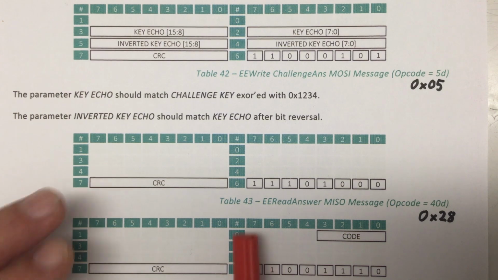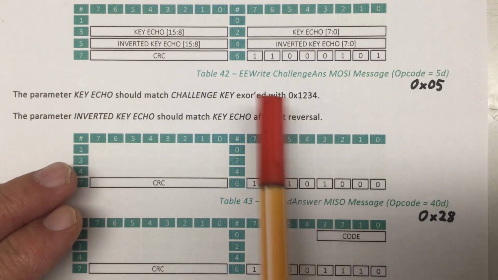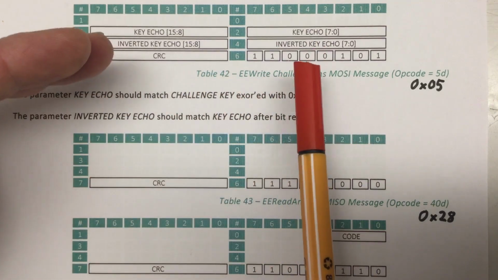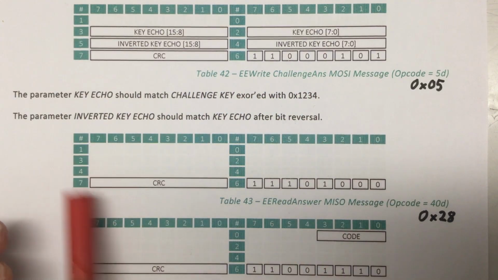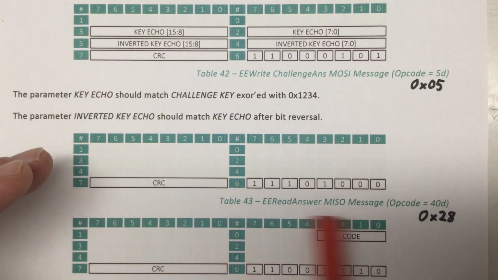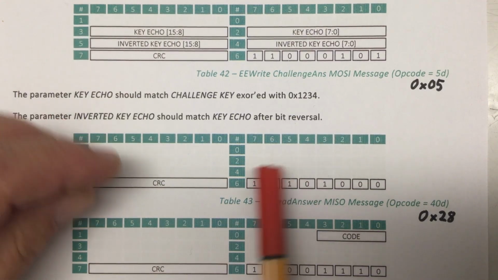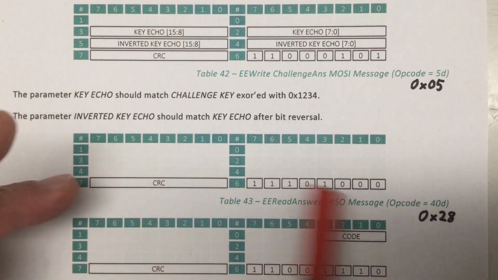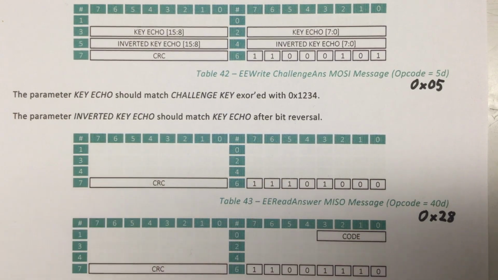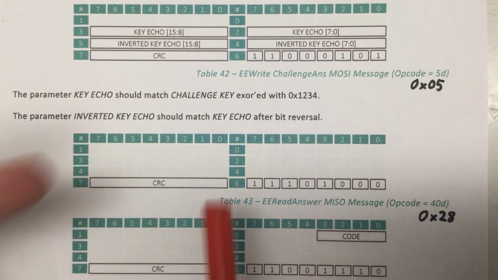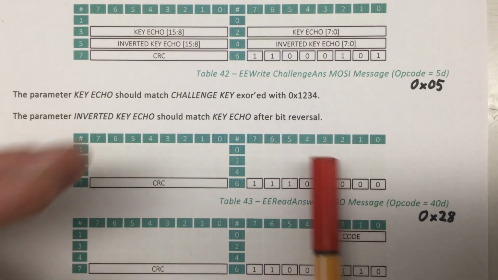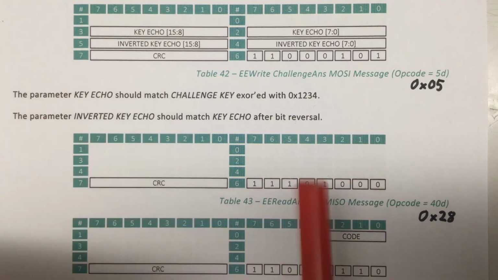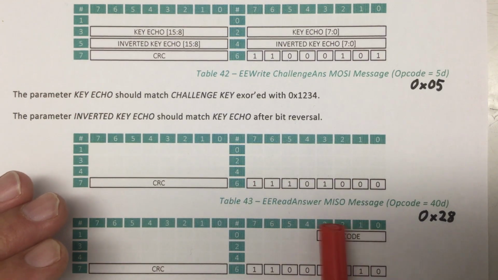The MISOMessage we get back in the SPI transaction where we send the EEWrite challenge answer, also known as EEResponse, is just an empty message called EERead answer here in that table. I call it within the code EEWriting because now the chip actually starts to write to the EEPROM. And since it's an empty message, we don't have to implement anything. It was enough to define all the enums for the MISOMessage.